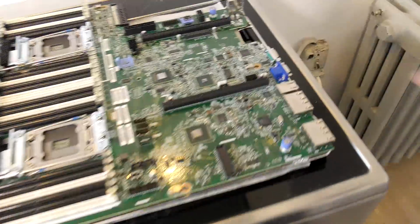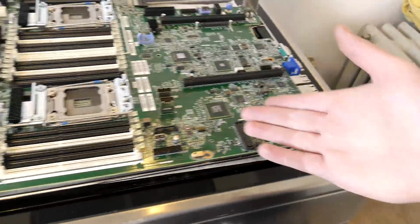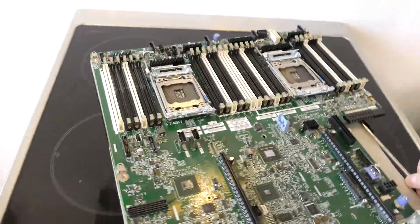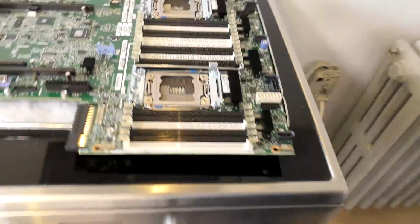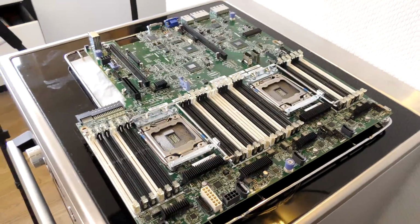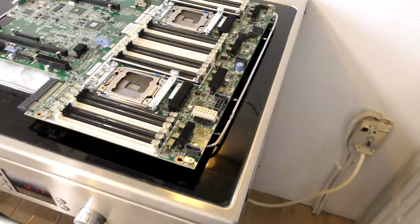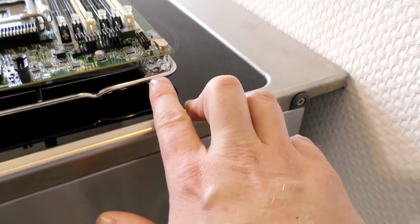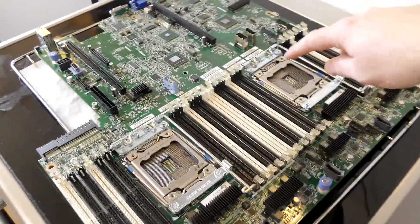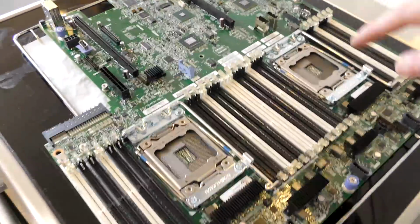Okay, this is the setup. I put it in one of those grill racks, and I tried to center the system board in the middle. This end is going to stick out, so the system board is going to go this way into the oven, and this part will be out here, and I should be able to close the oven if I do it this way. Otherwise it's not going to be great. I put it on silver paper in the corners where there are no components on the bottom of the board, and in the middle I have it leaning on the sockets on the back side. There is a metal plate there, so that's a good thing.